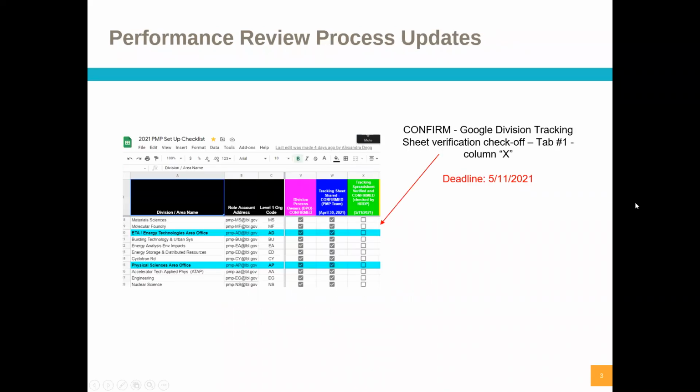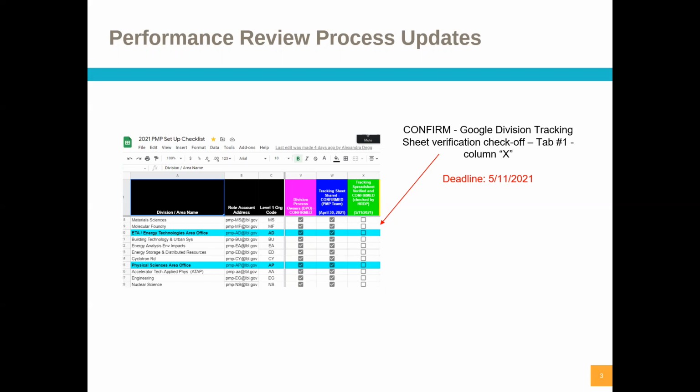First of all, I wanted to start out with our 2021 PMP setup checklist. This is the area for every one of you working with the checklist, whether you are a DPO or an HRDP, because we do have some HR division partners that also work as division process owners.